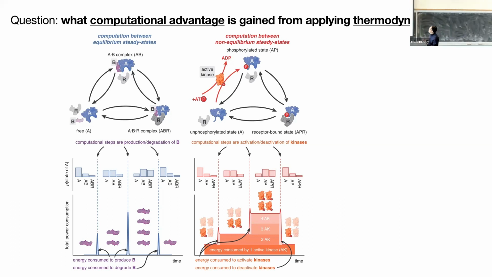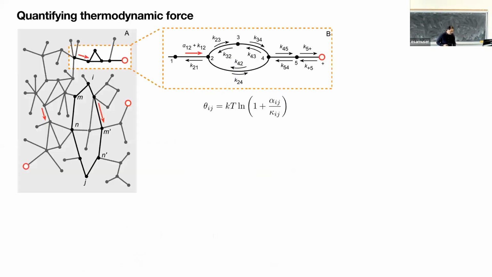To ask it more precisely, there could be many different reasons why. Maybe what I'm talking about is just one of many reasons, and in some cases it's not the biologically dominant reason. But I'm going to focus on what computational advantage is gained from doing this versus that. What computational advantage is gained from actually applying a thermodynamic force, in this case driving the cycle, this net cycling that we can get? What computational advantage do we get from the energy that is consumed?